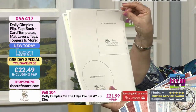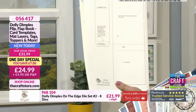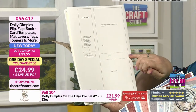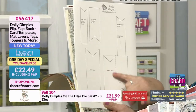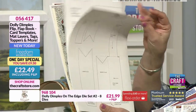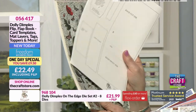You need the templates that will allow you to create your outside cover, your inside elements, the interactive elements that Charmaine's been talking about. Here you can see where you've got that spine, so it's giving you that depth, giving you the ability to put all those additional pages in there. Your bendy flag, I love the phrase of that one, folding in a couple of different directions, again, to give you those results, to give you that interactive content, to make it look so amazing.